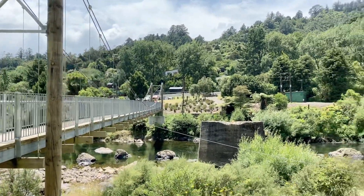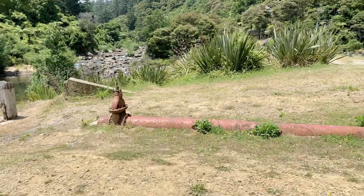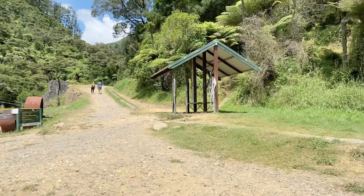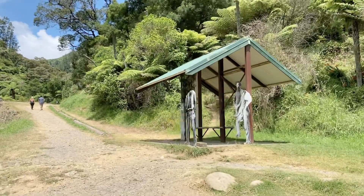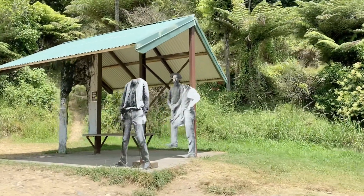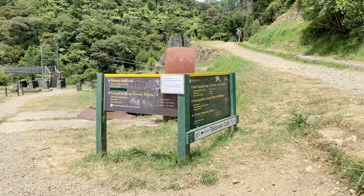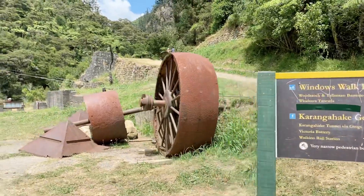I'm just looking down into the Karangahake River. You can see some of the old gold mining — the remains of the old gold mines. This was a busy area; there was actually like a small city here. Now there's not even a village — there's a cafe and a winery, a couple of eating places. There are some of the old gold miners' remains. There's the walk — it's all signposted, you can't get lost. It's a shame that it's closed.